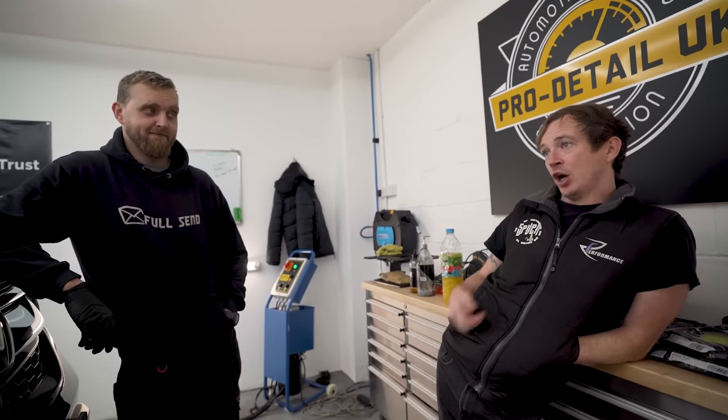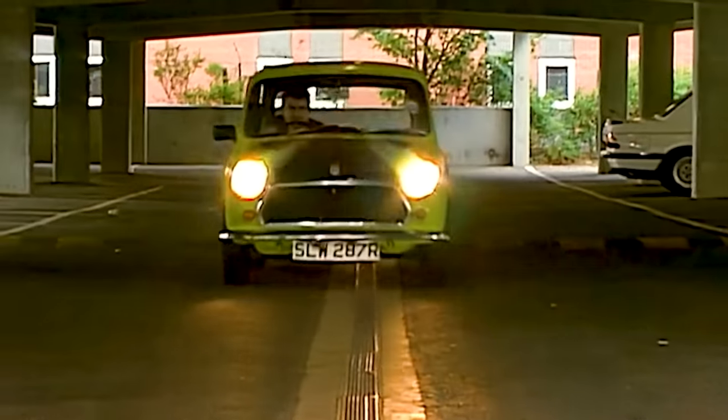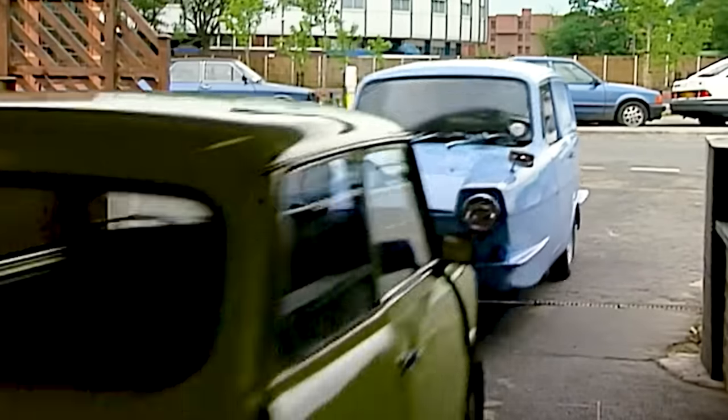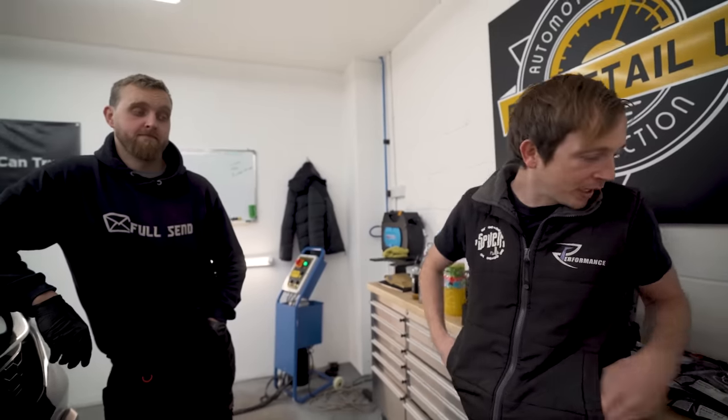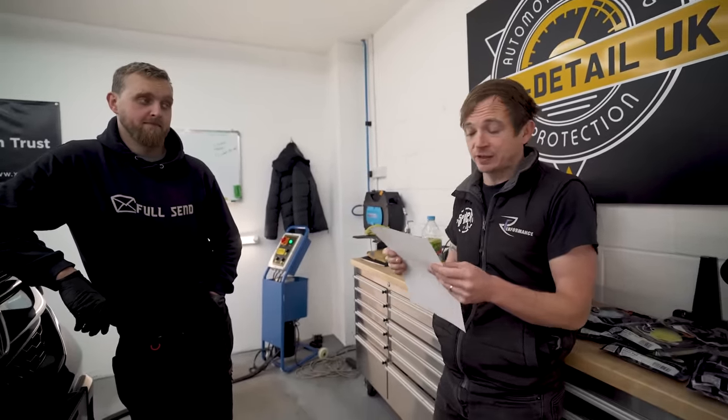It's never going to be cool unless you can say, I've had a 918, an F40, a McLaren F1. Everybody's car history is rubbish. Well, you can say it. It's rubbish. It'd just be a load of rubbish. The only person I know that had good car history is Rowan Atkinson. I think everybody else. Yeah. So I don't know, you let me know. But I've had some absolute dross.